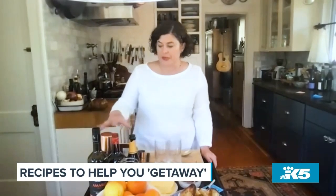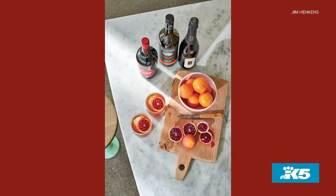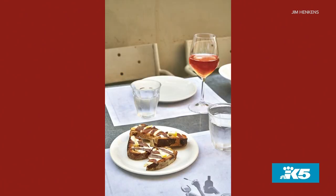The first recipe is called Miss Wilmot's, which is a recipe that we made at our restaurant called Wilmot's Ghost in downtown Seattle. Basically, you build in your cocktail shaker a cocktail with two different Amaros, some Prosecco, and a blood orange shrub — essentially vinegar, sugar, and juice that can sit in your fridge and come together as a flavor. And it adds a nice sharpness and also sweetness to a cocktail.